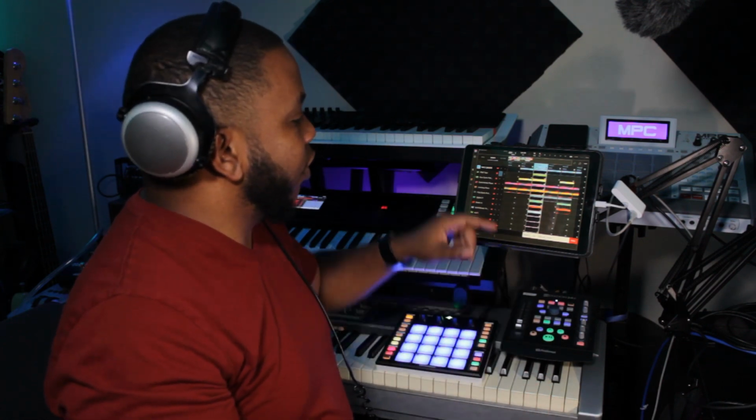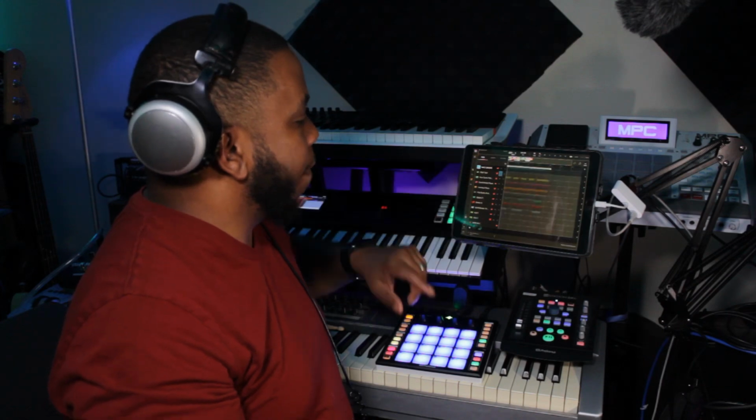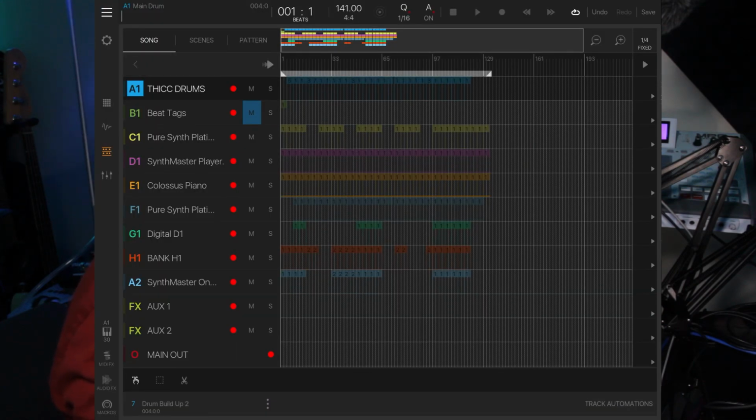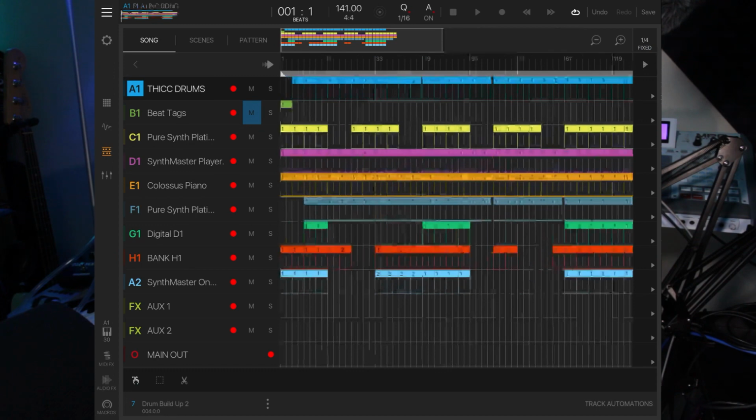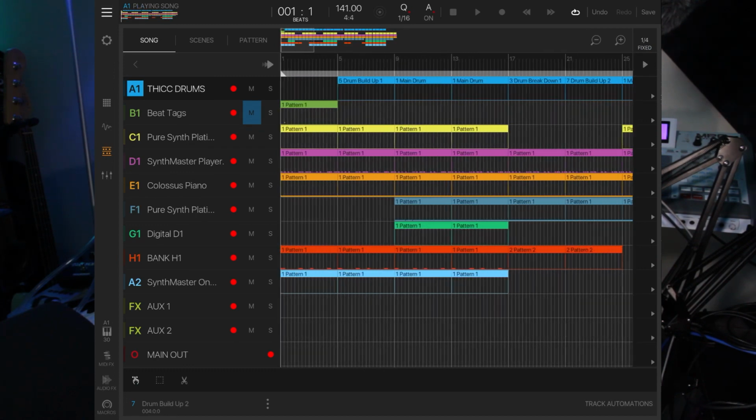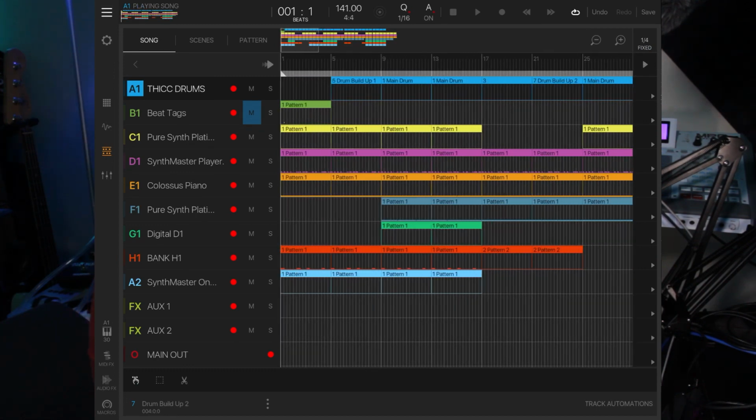Alright, so an easy way to test out your arrangement, do variations on your beats and whatnot, breaking out of that 8-bar loop. So what does that look like once you go to the song page? Now once we're in the song area of BeatMaker 3, you see our arrangement, it's blanked out. I hit the play button here, and now all of those patterns are already pre-arranged in the song part of the page. And you'll see I have a drum build up here, I have my main drums here. So if I just start this, and I'm going to unmute my beat tag.